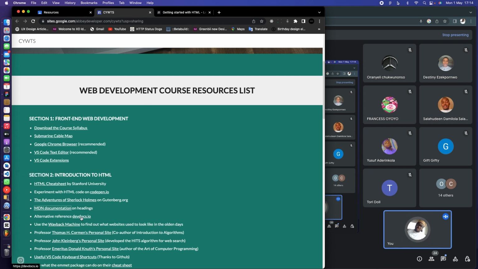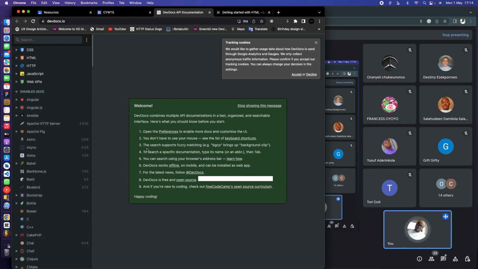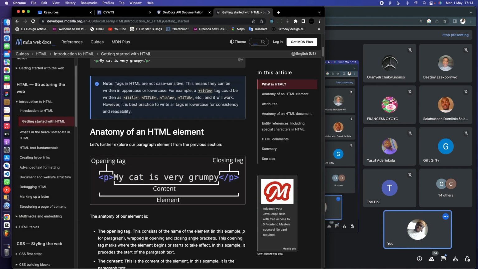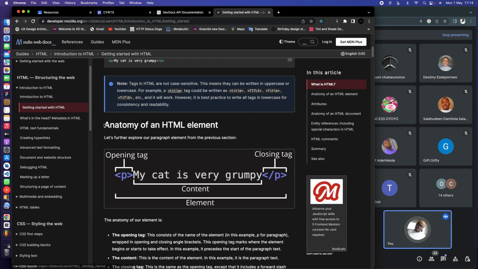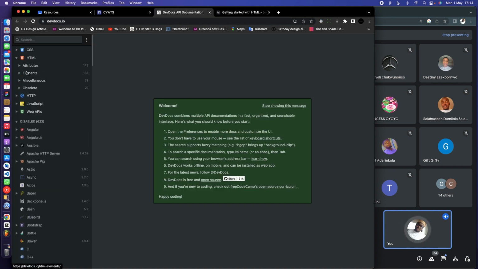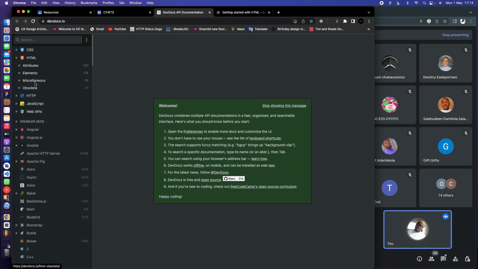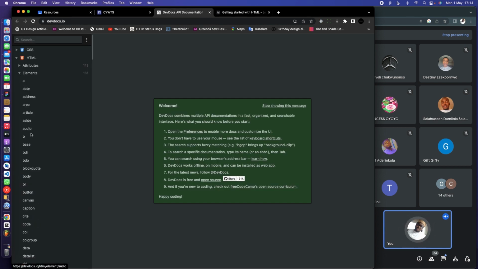This is another one, devdocs.io, and I always prefer this devdocs because it's simpler. I love the way the design of their website is not like this one that has too much information in one place. So I don't really like the design. You might get confused. But this one, you have everything here. So this is HTML that we are looking at, this element. You can see the way I found elements easily. Yeah, I had to come and look for it before I got it. So yeah, this is elements, and you look for which element you are trying to read about.